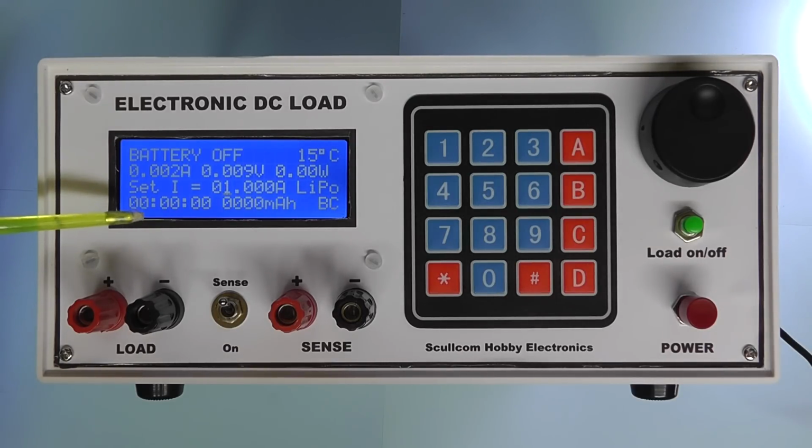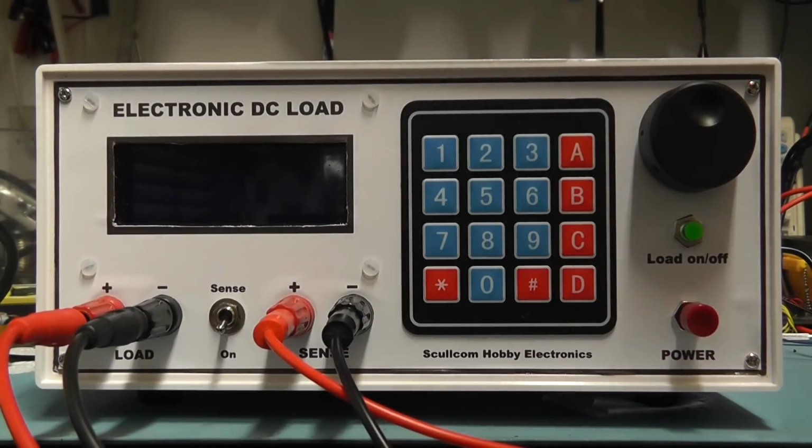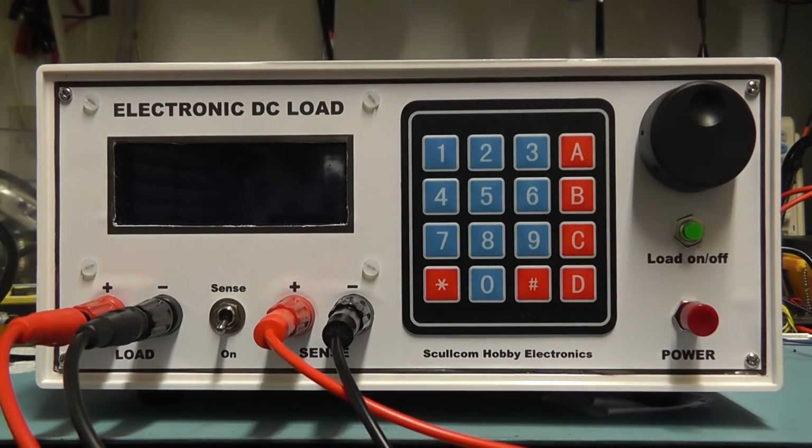Unless we change the way we do this, for the moment I'm just leaving the battery mode as it was. But at least we've got the function of the keypad entry for the other three basic operations. Right, we've got the unit now all assembled. The power socket and the zero button will be at the back of the unit.